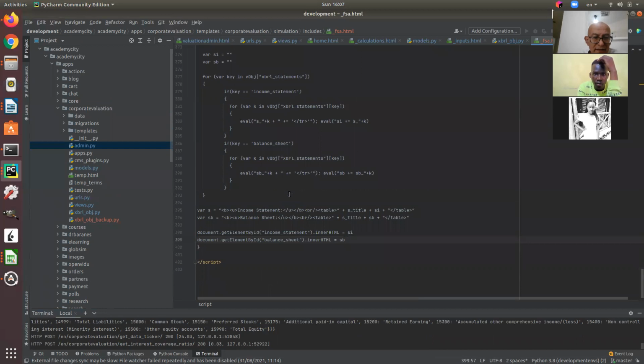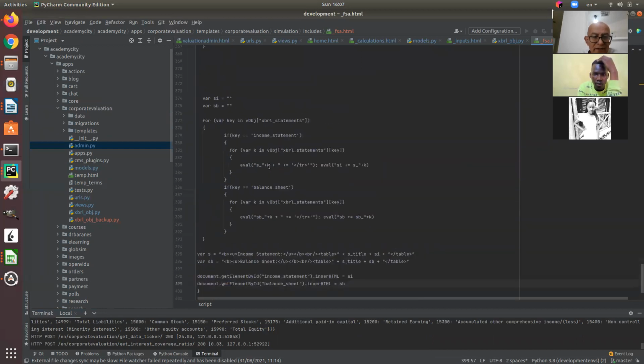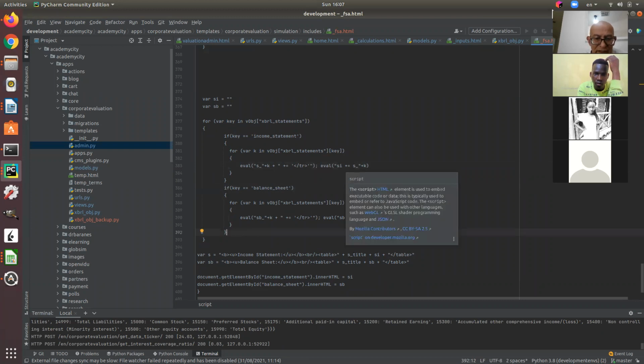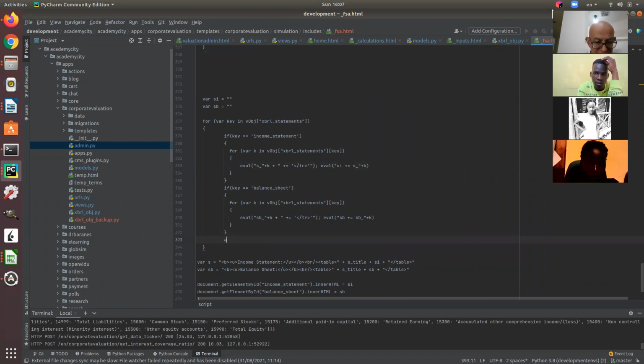So you can really see how the SI looks like at every point in time. It would be very hard to, after the eval, by the way, you can put it here, you can do alert to see how SI looks like.